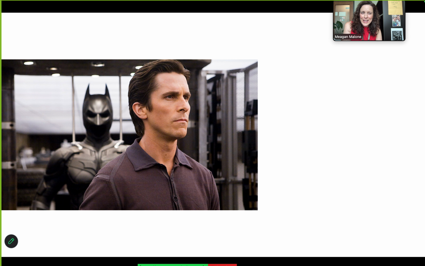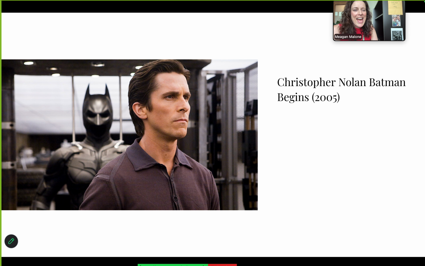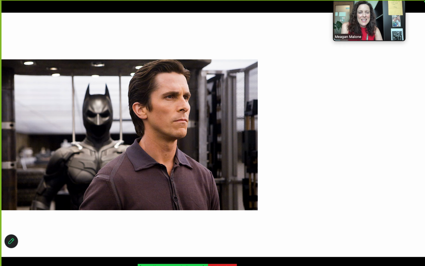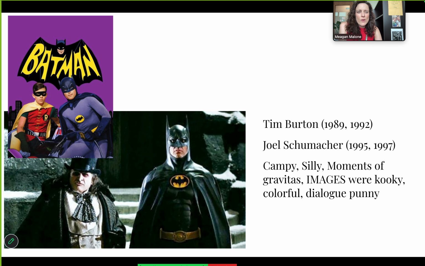Okay, well then we get into the Christopher Nolan Batmans, and maybe you were mostly alive for this version of Batman, so maybe you've never known a Batman that was kind of silly and campy, but Christopher Nolan's Batman Begins comes out in 2005, and there's a big shift. You can even see from the images here. Even though we have darkness with this, it's ridiculous. It's Danny DeVito. He looks crazy, and he's a penguin person, and it's just ridiculous. And then we see the bright colors, so the kind of clues that we're getting from the images and the soundtracks were kind of goofy as well.